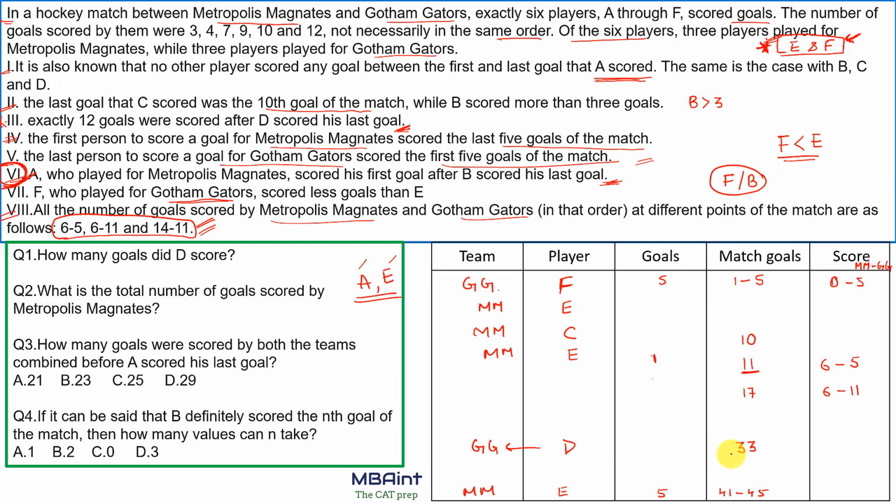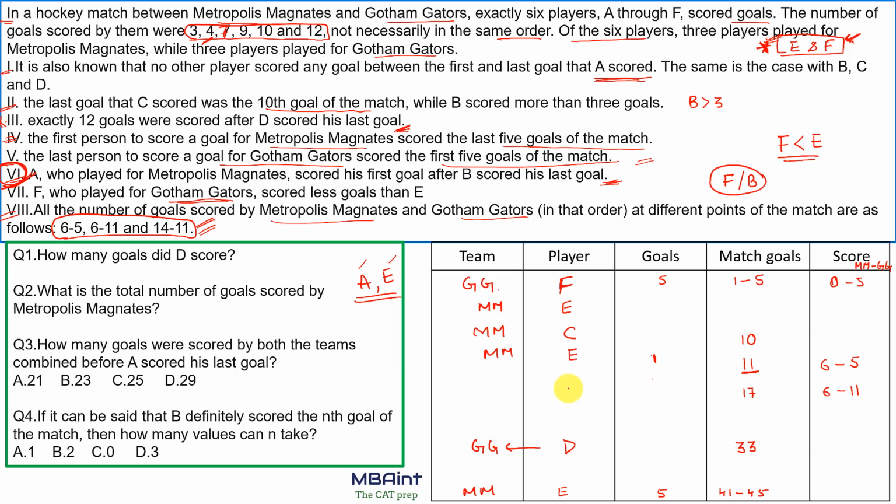We cannot use D as of now, because the highest goal count is 12, and if we trace it back from 33 to 12, it would be 21. So it does not make any sense to take D here. So it could be either B or F, right? As we have to make an increase of 6 goals, we can see the number of goals given to different persons. B cannot take 3 and B will not be able to take 7 either, because we just have to increase the number of goals by 6. So it means that B is taking 4 goals, right?